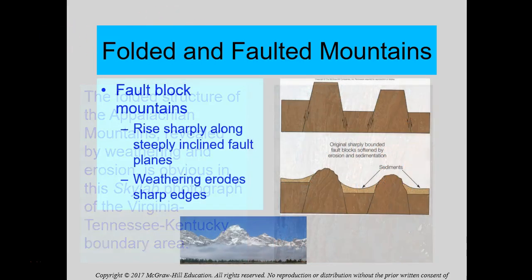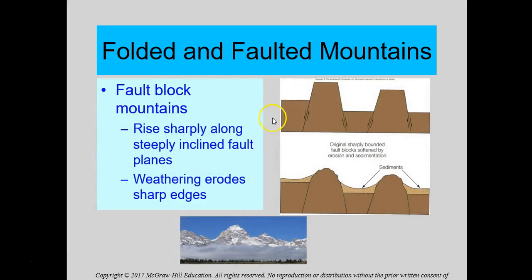Some mountains can form that are known as fault block mountains, and these mountains have faults that block off pieces of them. So you basically have these faults that have formed these plateaus, where these other pieces have sunk below the higher points. And then over time, sediments can collect and smooth them out, or snow and things like that can collect on the tops of these faulted mountains. And also over time, weathering can erode these sharp edges on these mountains, making them look more smooth.